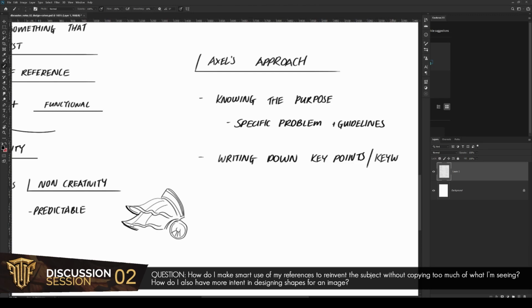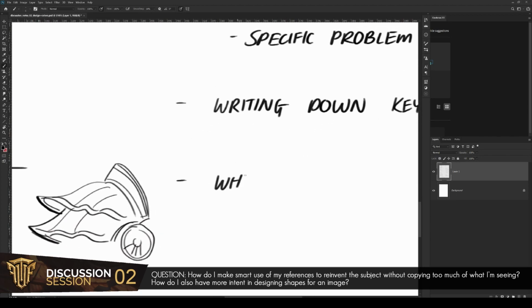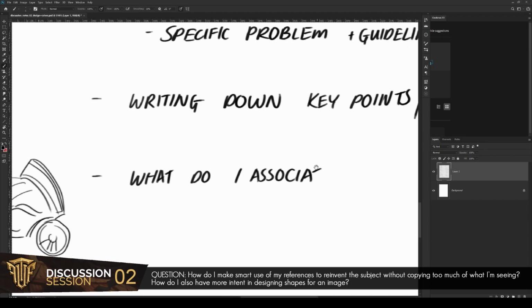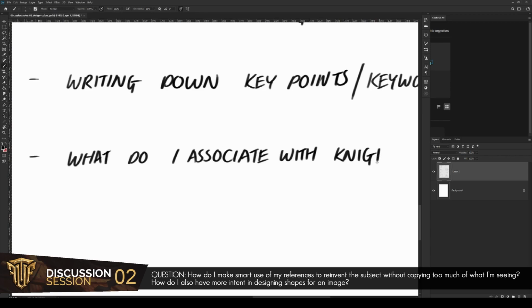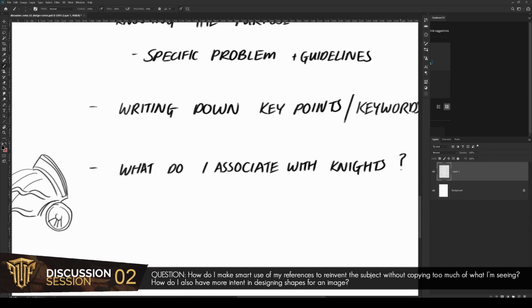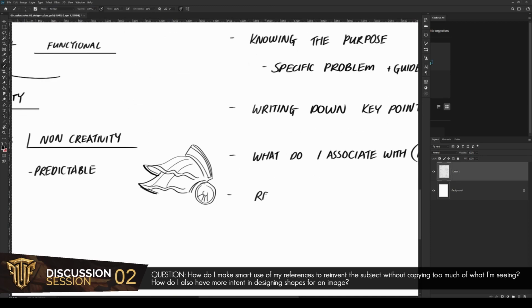But then it's also, all right, what's a knight? What do I associate with knights? Because if it's supposed to be a knight, the viewer or someone who's going to experience the design later on should at least to some degree get that it is supposed to be a knight. Yes. So you need to have similarities, so that people know this is a knight. And then you can think, what do I connect with knights? You can research what they are all about. And perhaps you find something interesting that hasn't really been explored that much in recent pop culture, and you can put that in there as well.